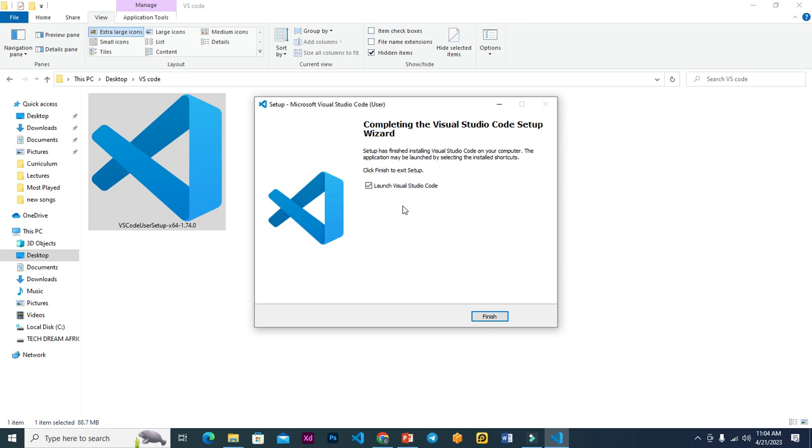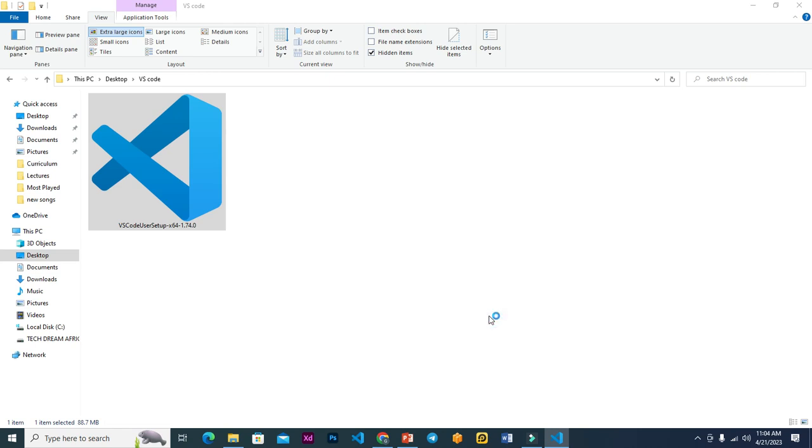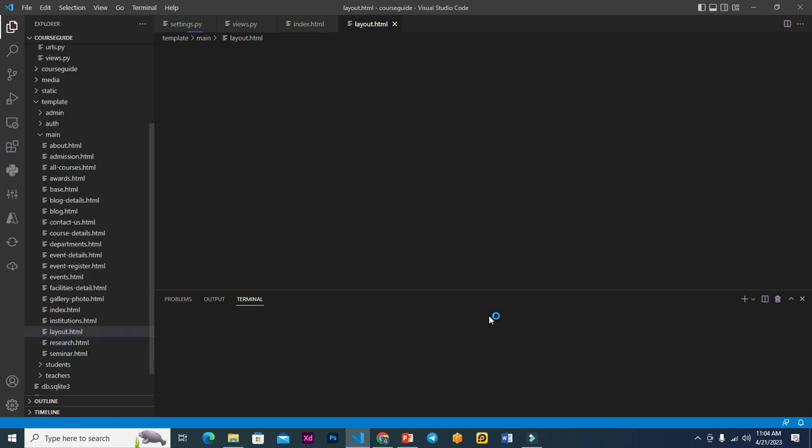So Visual Studio is done installing. We will now launch. We click on finish to open our VS Code. So just click on finish, and then it will open for us. You can have your main folder and then create subfolders for it. As I told you, I already have some code running, so I'm just going to open VS Code fresh.